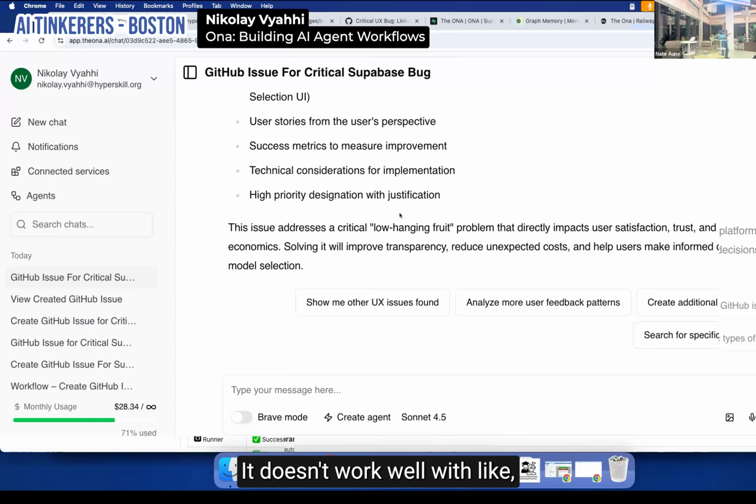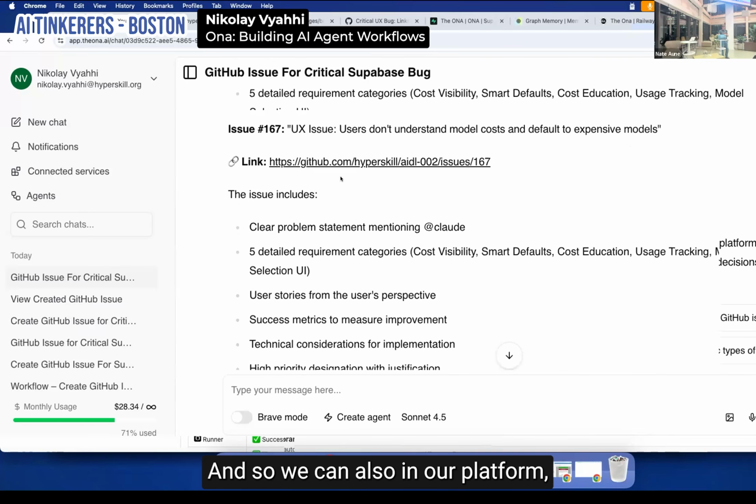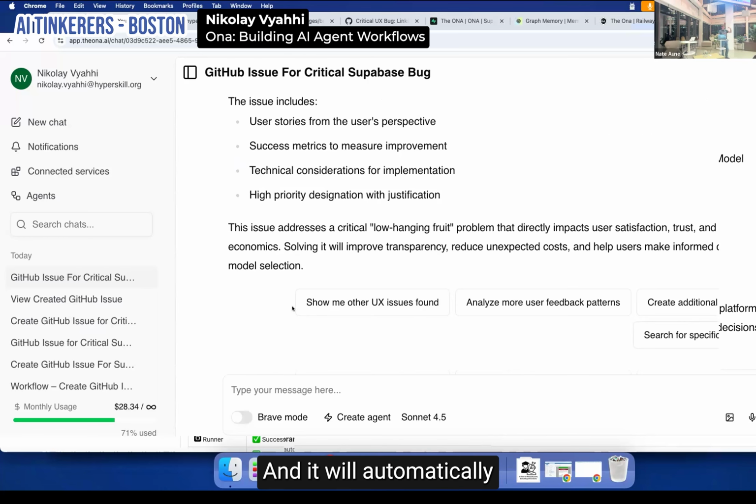It doesn't work well with UX issues, because it's very subjective, and usually there is nothing major. But it works well with critical bugs. In our platform, we can also run it on a schedule. We can run it every day, for example, and it will automatically build, merge, and redeploy the product.